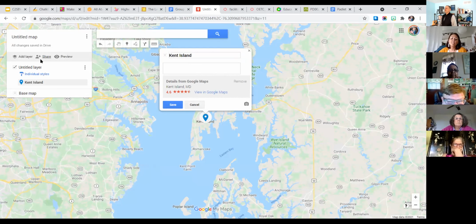And then as you can see here, you have this ability to share. So if I was working collaboratively on creating a map of resources with someone that's in the same location as me in the course, for example, we can share this together and build it together. So that's just the My Maps side of Google Maps.